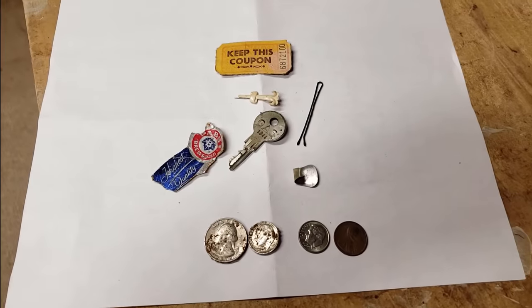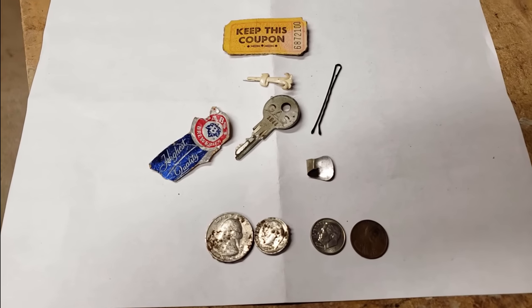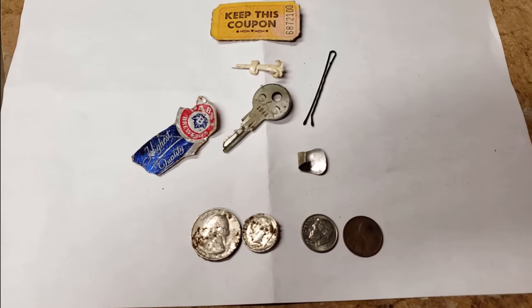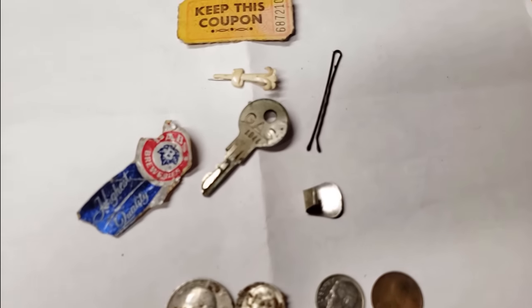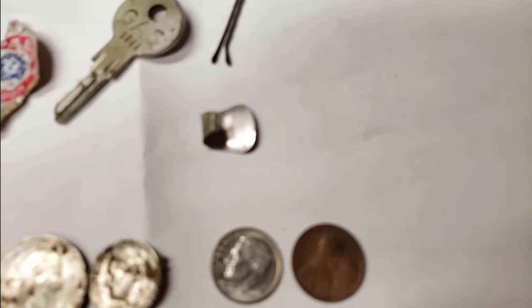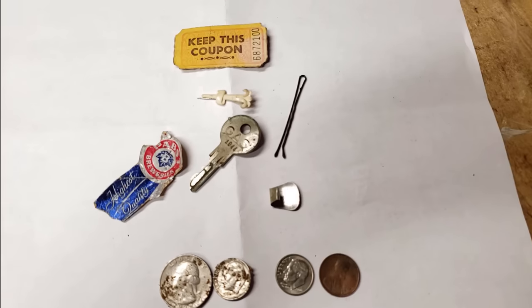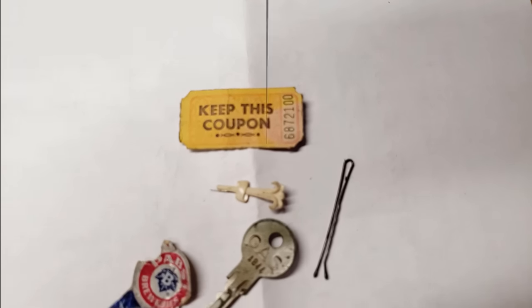All right, as I cleaned out the car, found a couple little trinkets, as I usually do. Got some coinage there, 46 cents. Well, that's kind of nice. Pabst Blue Ribbon label there. Of course, a spare key for the gas cap. That's pretty nice. A little pull tab, the old pull tab style there. You can barely see that, a little blurry. Of course, a hairpin, some other stuff.